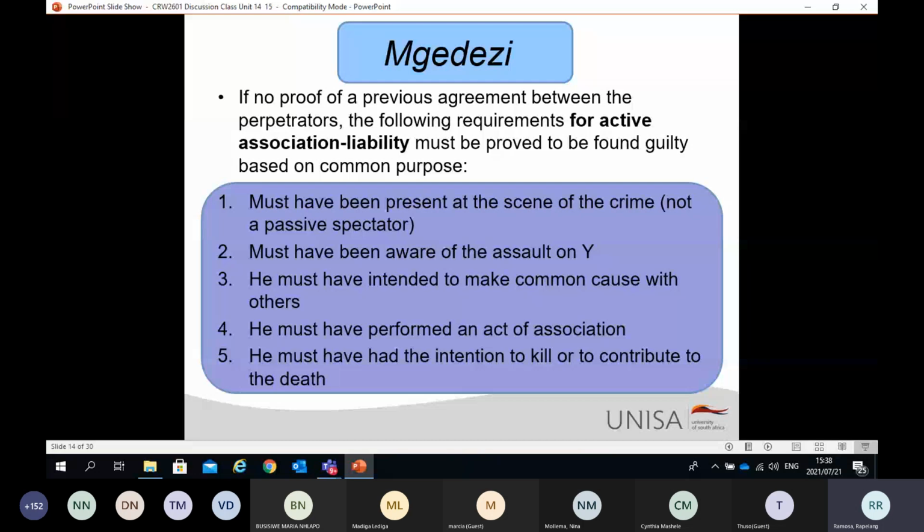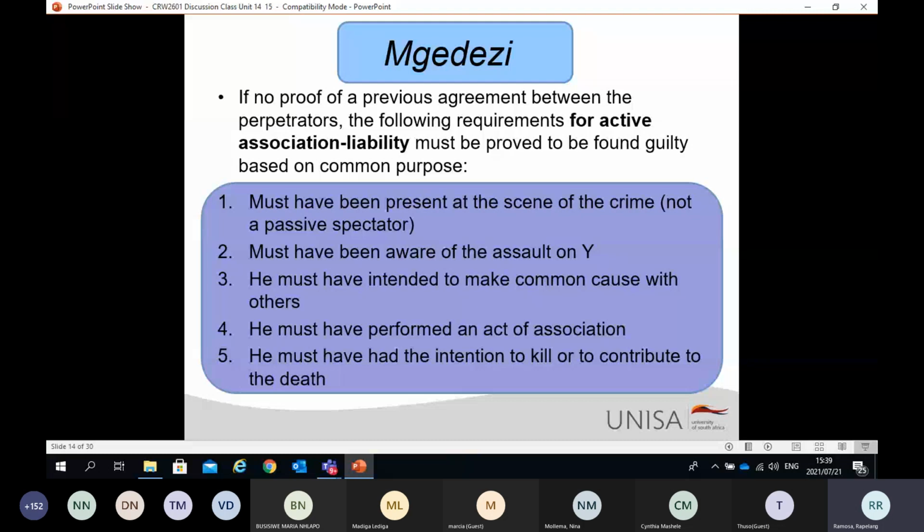Now, these particular principles in Mgedezi were later to be challenged in the Constitutional Court in the case of State versus Thebus. In the case of State versus Thebus, it was a case of gang violence in the Cape. A group of people who were tired of the drug dealers in the Cape Flats area moved in a convoy of cars towards the area where the drug dealers were known to reside. Shots were fired from the drug dealers, and a number of those group members then got out of their cars and fired shots back. But in the process, a 7-year-old child was killed, and another individual was injured.